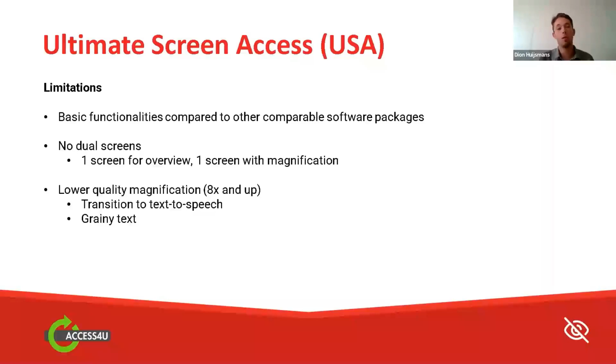On the other hand, it's also not possible to use dual screens, for example. So right now, with other screen reader software or magnification software, it would be possible to, for example, now I'm talking to my laptop. My laptop has a magnification possibility, and the second screen has also some magnification possibilities. With USA, this is not possible. However, we see that people use one screen to have an overview of what's been happening, and the other screen with magnification. That way you can alter your way of working to remain with an overview, which is really important.